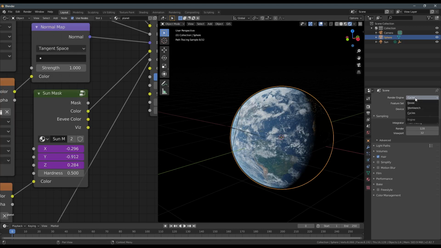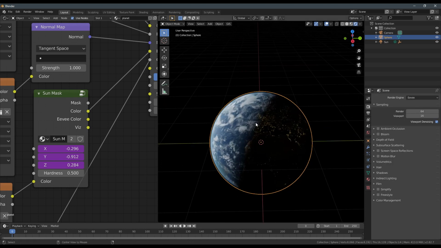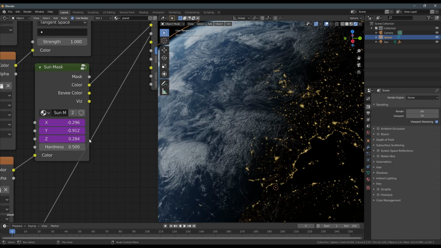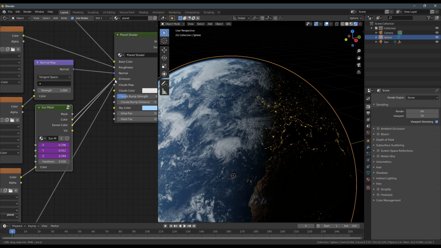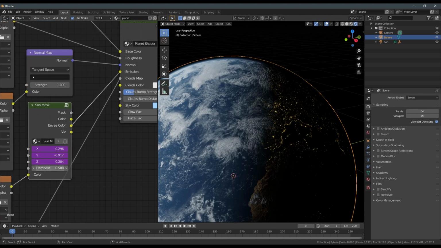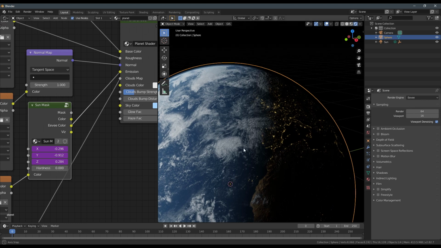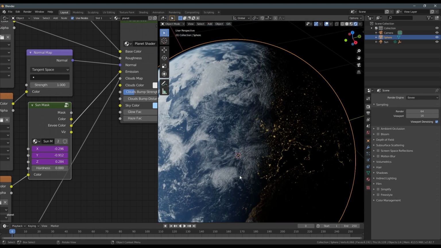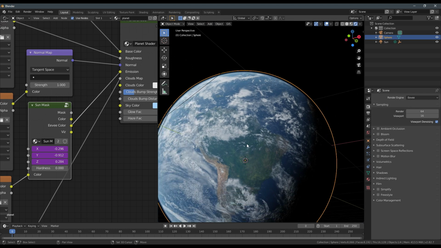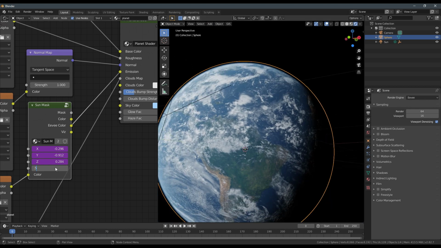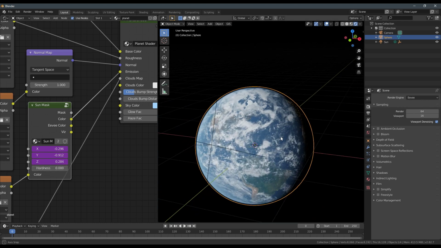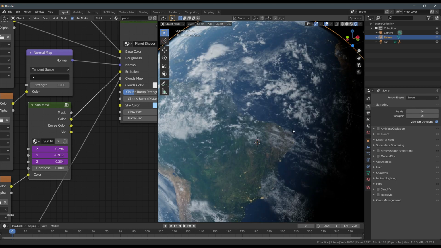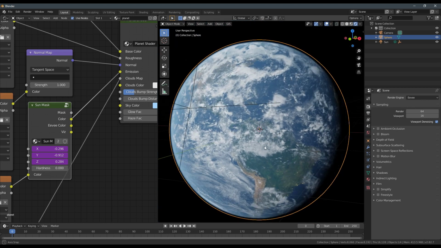Now, another cool feature about this, another one of the little things with this, is that you can change this hardness value here. So it works a little bit differently with Eevee. You can see if you set the hardness to 0, it only goes out so far. It only goes out to around here. As you can see, all the way over here isn't illuminated. But with the color, if the hardness is set to 0, you'll get a little bit of illumination even all the way out here.